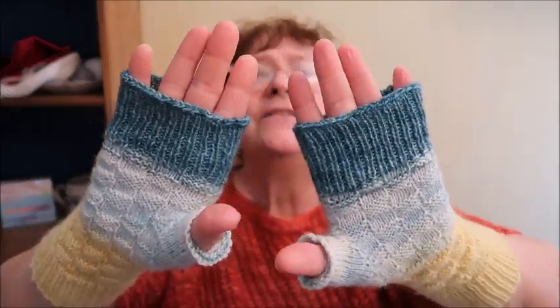So these fit perfect. I have little hands, so I actually knit this on a US 2, which is a 2.75 millimeter needle, and I did, I believe, 50 stitches. My hands and feet are some of the only small parts about me. So anyway, they fit perfect. They're super soft. My daughter was over here trying them on yesterday and going, "Ooh, these are nice."